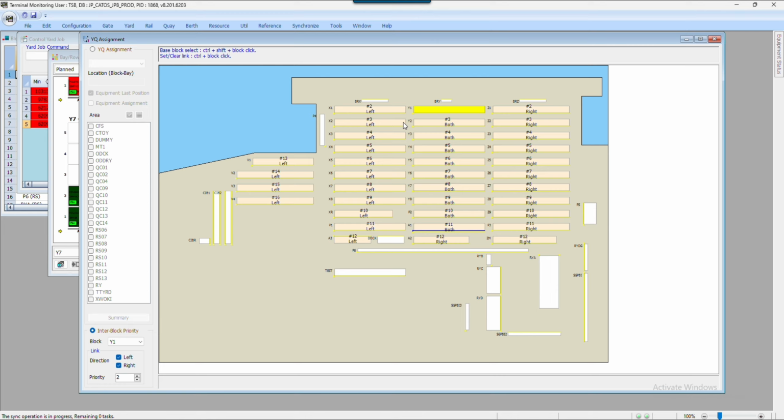Then if every RTG doesn't have any job, if we have 4 and 6, we call this or this first in this configuration.